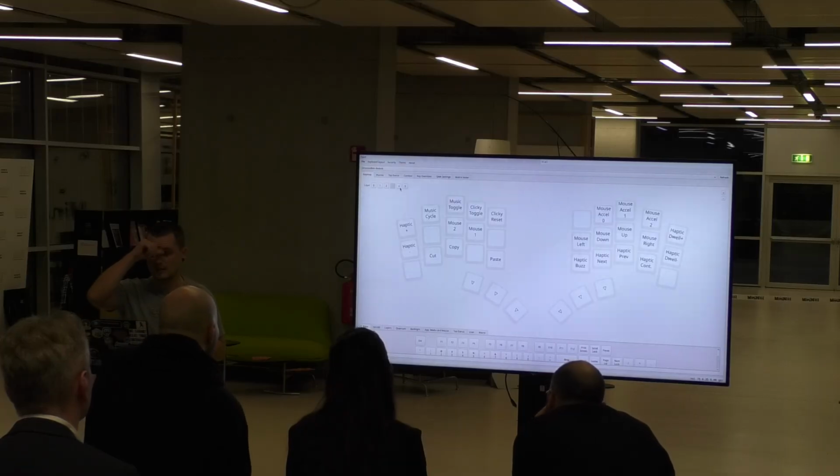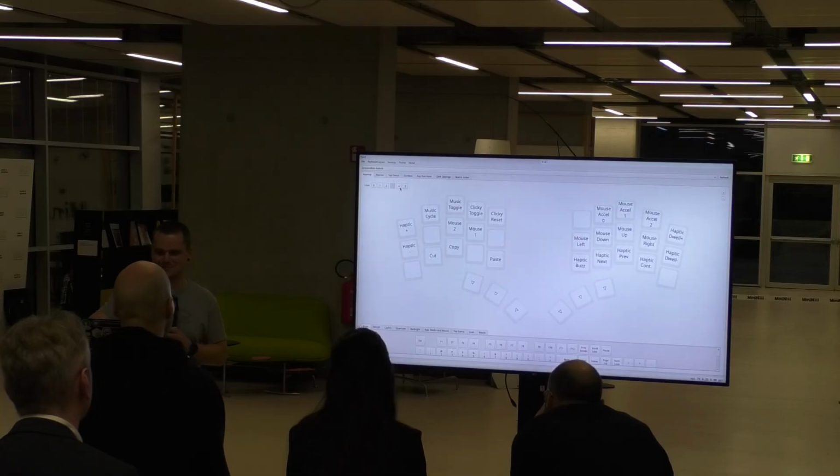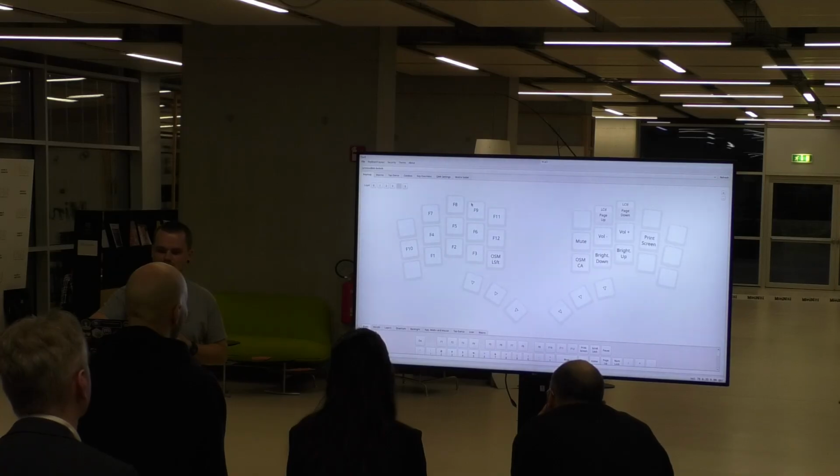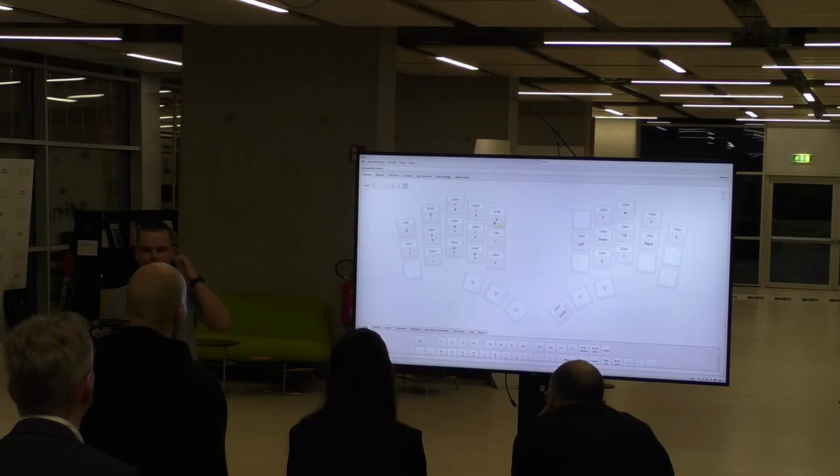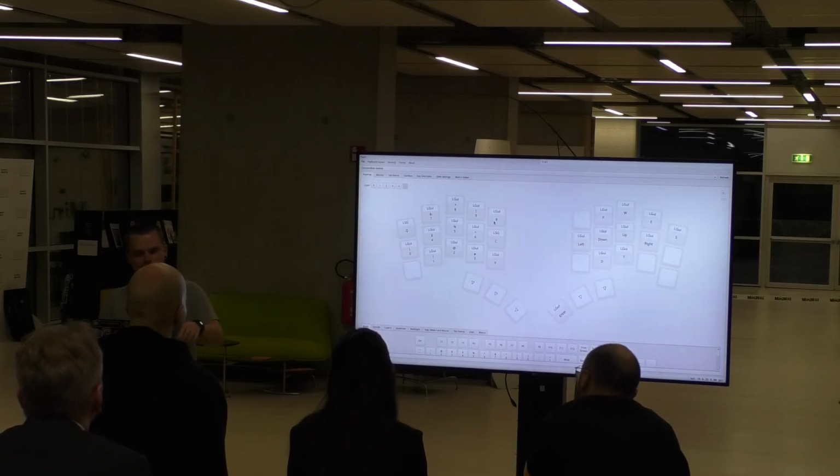Then here a special layer with mouse and music. So this keyboard can also play music. It has a buzzer inside. I will show it later if I remember. And the function keys and volume, mute, and stuff like that. And the last one is for Sway, the tiling window manager I'm using, where you have to press some special combinations to change workspace or stuff like that. There you normally have to press the Windows button, or GUI button as it's called here. To avoid that, I created this layer for faster access.